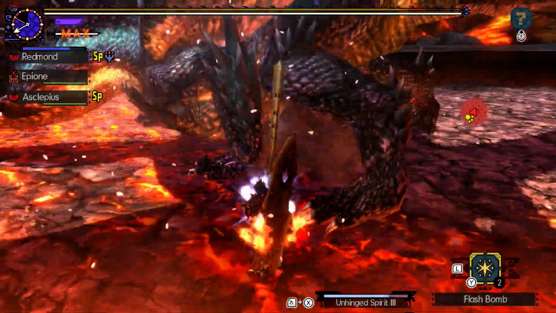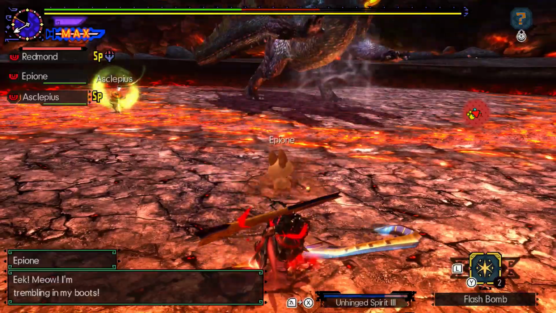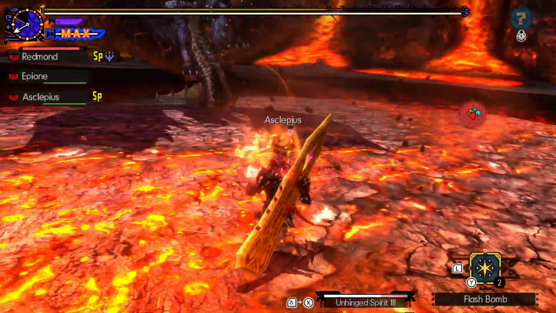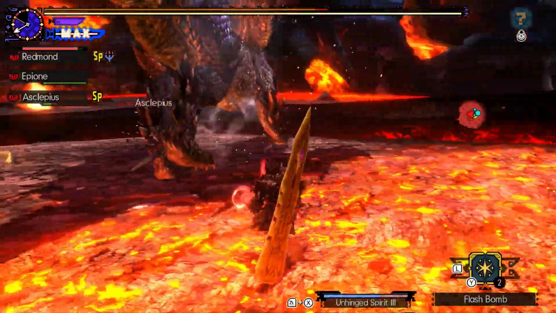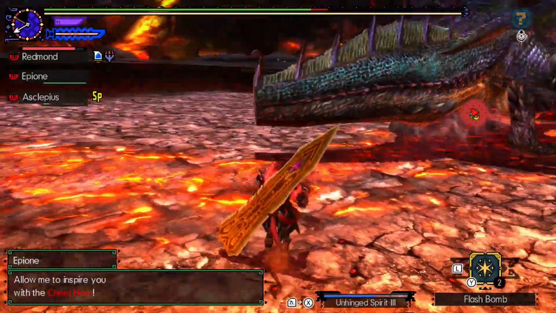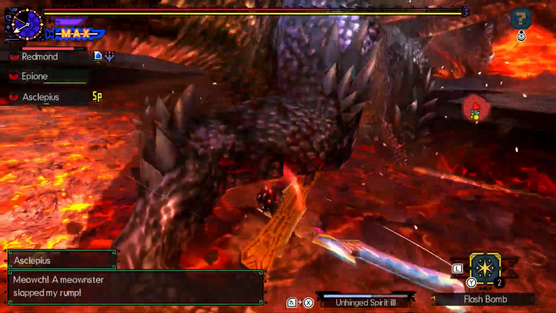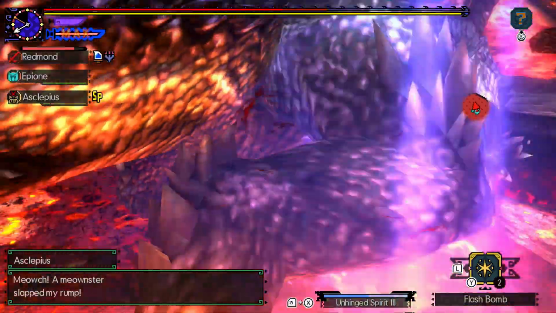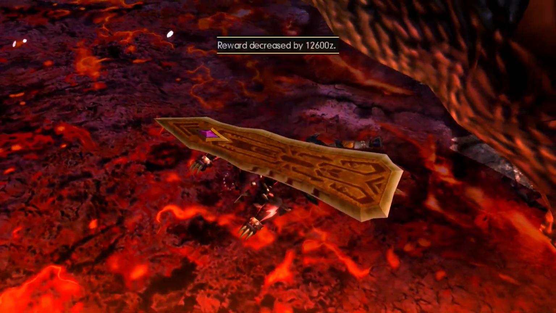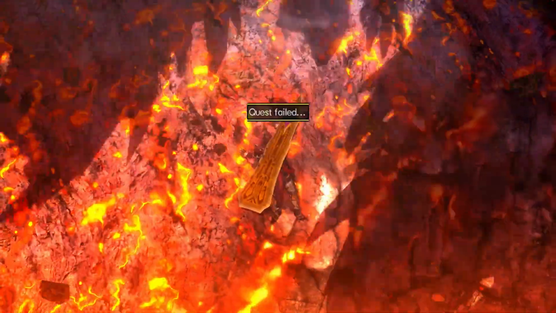Dang it, I did not want to Valor Dodge that. I wanted to do this. Valor Dodging roars is actually negative for me, because if I'm right there and can hit the thing, I kind of would rather just hit the thing. Dang it. Tried to get into the Valor Stance, but couldn't do it in time. Oh well.